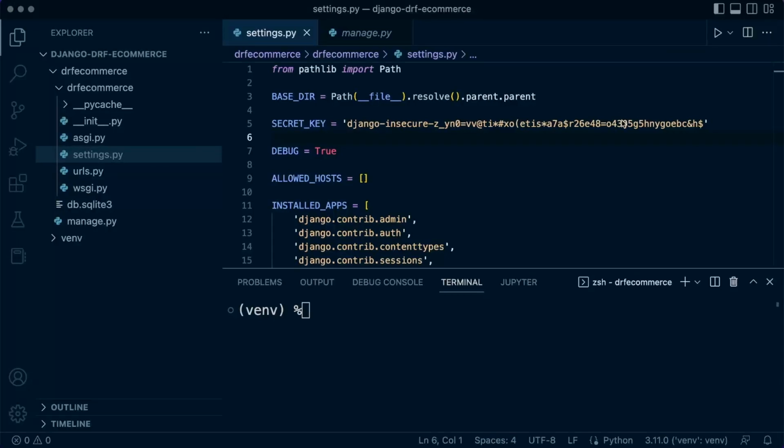So based upon the fact that there could be different settings for different environments, it seems like a good idea to think about setting up our project so that we're prepared for when we potentially are going to deploy our application. So what we can do here is we can remove this settings file and we can create a modular approach and have different settings files for different environments that we want our Django application to work within.